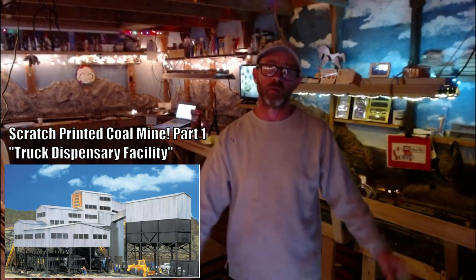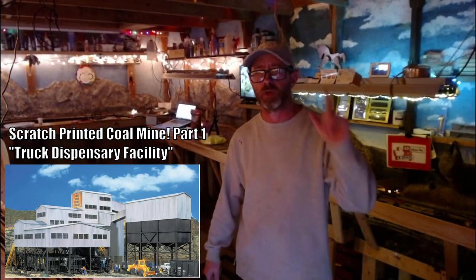This is part one of my model railroad structure build series, scratch printing a coal mine using Tinkercad and Cura. We're doing that in N scale. Stick around, we're gonna do it right now.